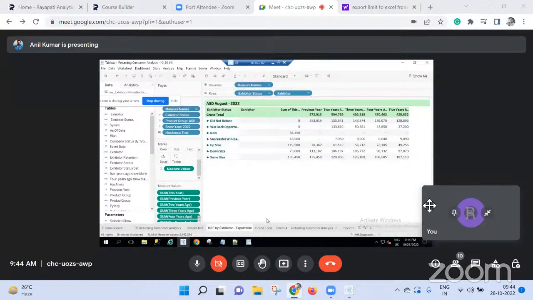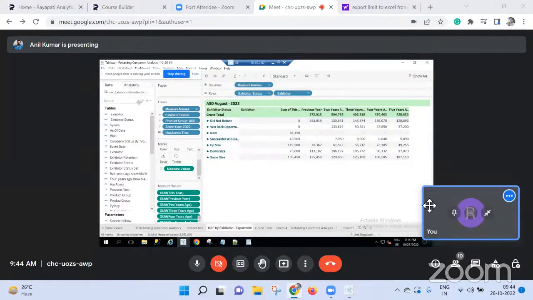It is up and down, both are one thing, equal. That doesn't matter. But they wanted to see only subtotals when they click on did not return. Below all these rows, there will be one more sheet which will show that expansion. Here it will be showing the total. The expansion it will be showing below. Right? Now write your calculation.